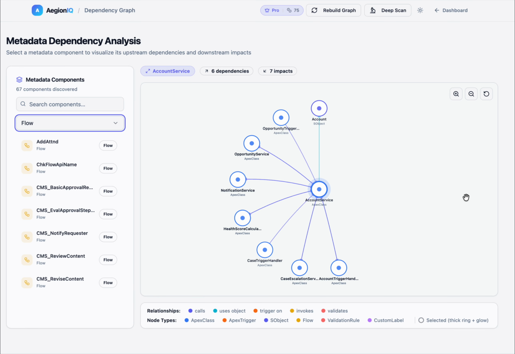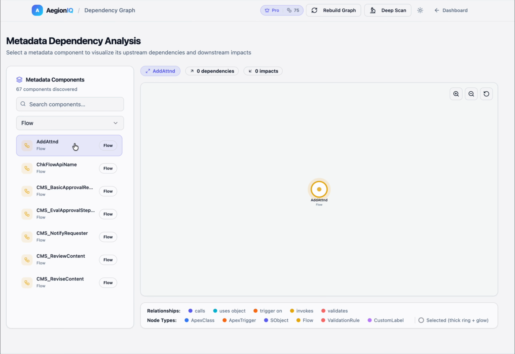Here I have filtered to flows. Now the sidebar only shows flows, and I can quickly find the specific one I want to inspect. I select this flow, and on the canvas I can immediately see what it's touching via the flow invoke edges, and whether any Apex classes are also interacting with the same object.